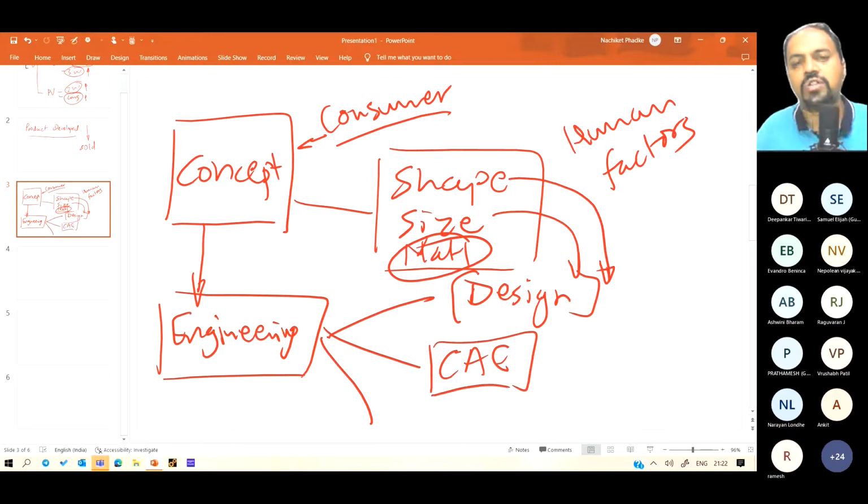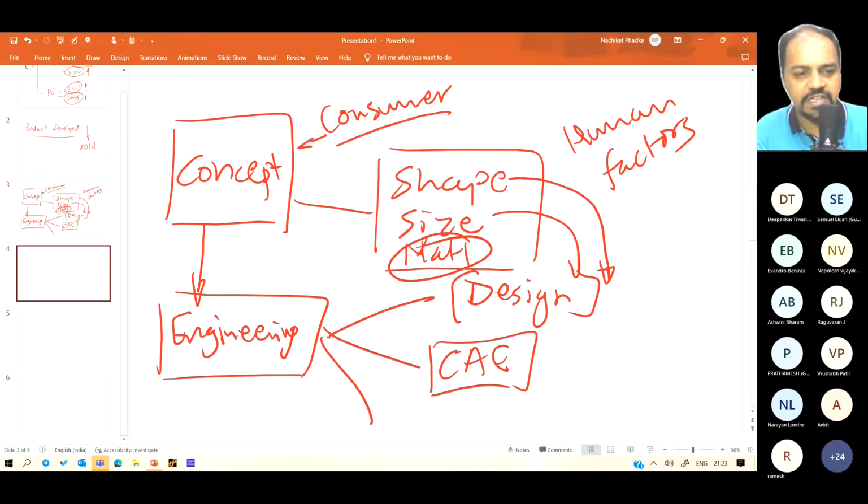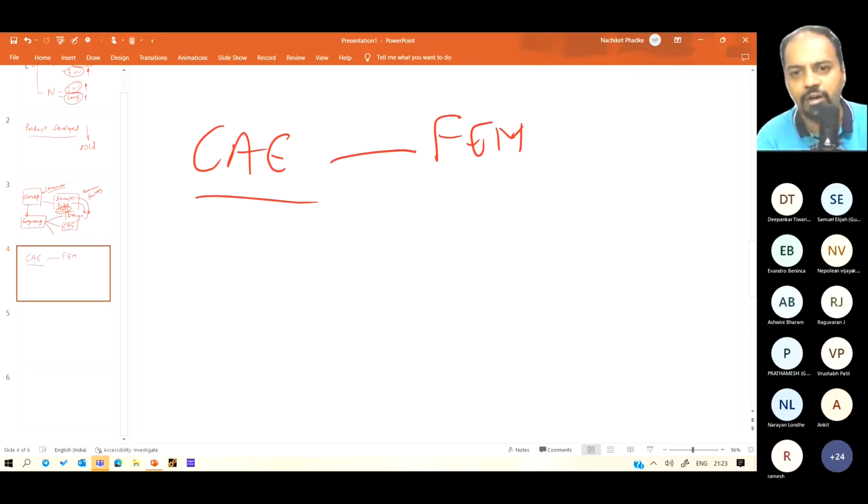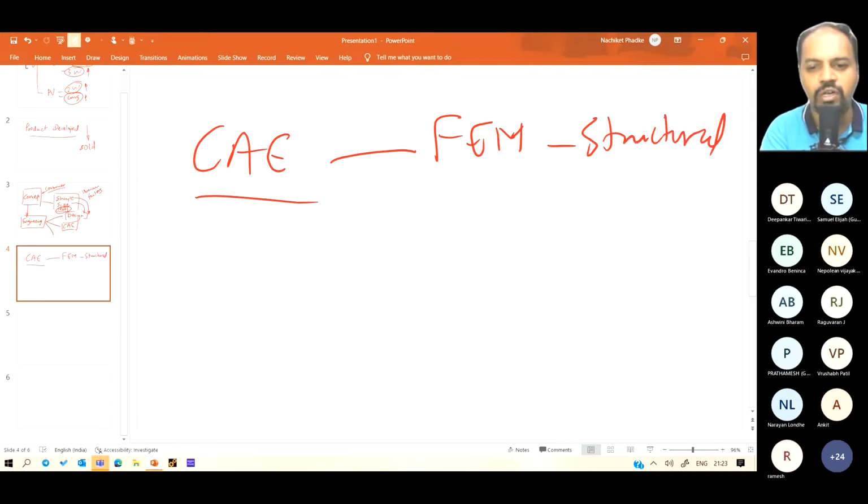So here you have an entire list of things to do. What are the various things which the CAE department can handle? CAE can handle a finite element method code, and it will do structural analysis. In structural, you will be doing some kind of, let's say, crash. You will be doing static load. You will also be doing fatigue.